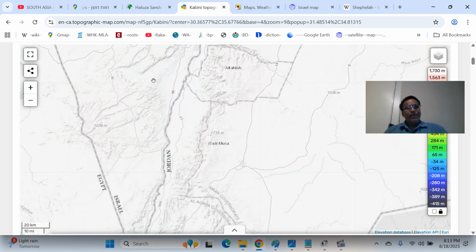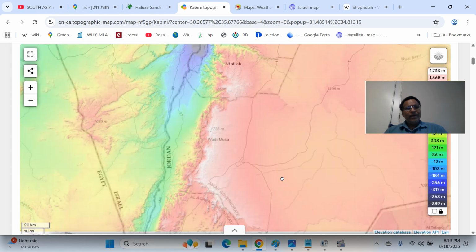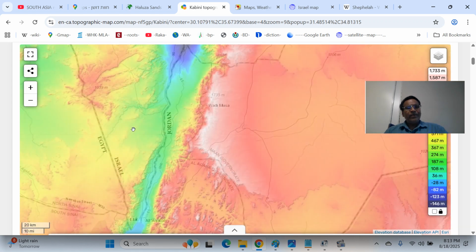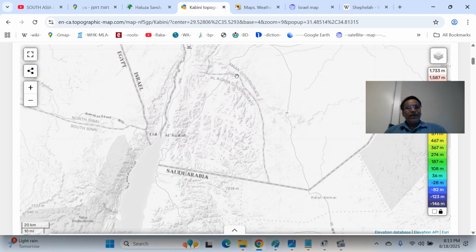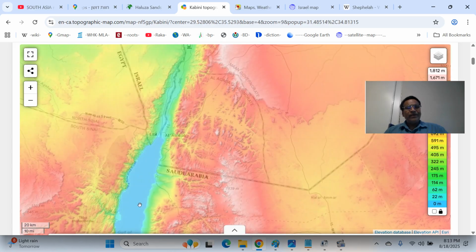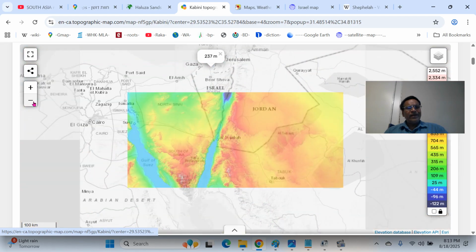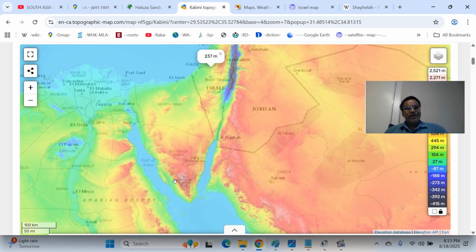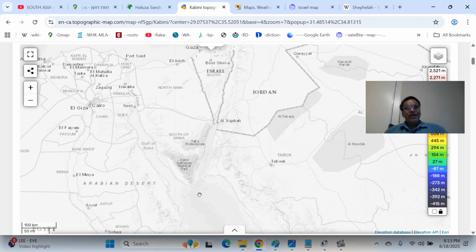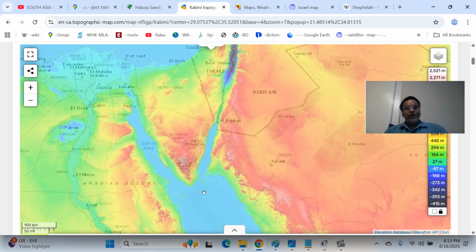You can see the uplands of the Negev region, and this is the Paran Wadi, and this is the Zin Wadi, and you can see what is called the Aqaba Basin or Eilat Basin. You can say this is the outlet of the Red Sea area. This is a choke point. You can see the Sinai here, Saudi Arabia here, Taba here, and Aqaba town here. These are the Tiran Straits. That means if anybody blocks the Tiran Straits, that will block Israel's Eilat port in this area.